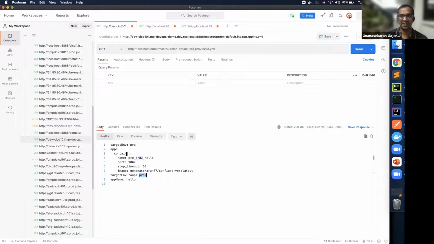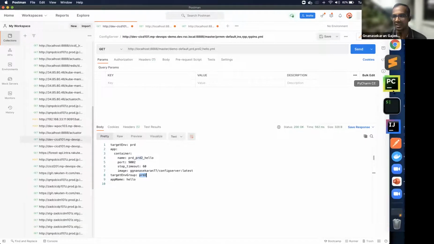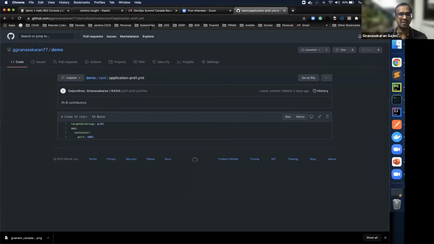Now let's see how in action we're going to use this Spring Boot Config Server. So let me open my local Jenkins.